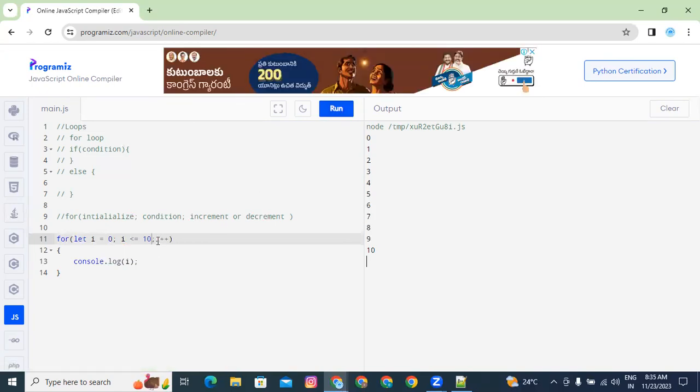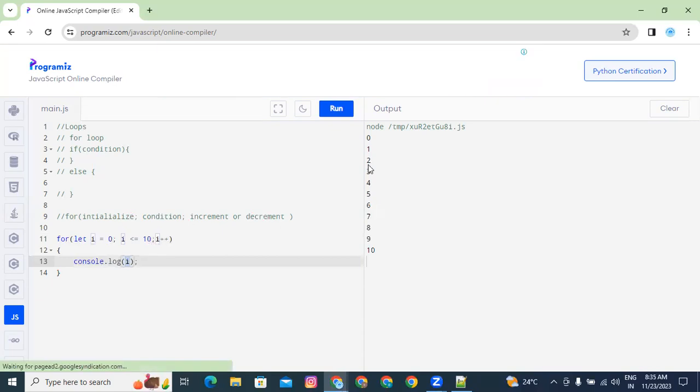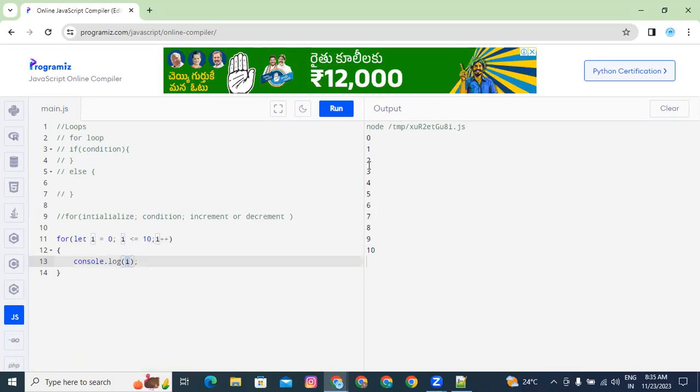Each time the value is getting incremented, 0 to 1, 1 to 2. Then it is checking the condition. After incrementing the I value, if the I value is still less than 10, the condition is true, then this statement will be executed. What am I printing here? I value. You can see it, right? I'm printing I value. That means I is 0, I is 1, I is 2, like that. Clear? Okay. Now let me show you.